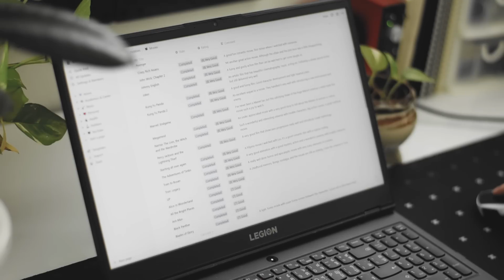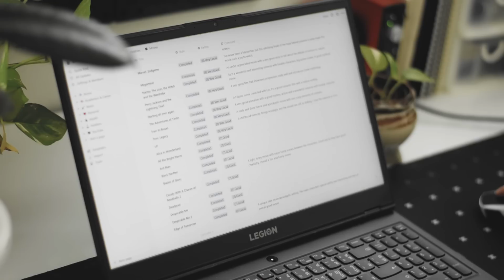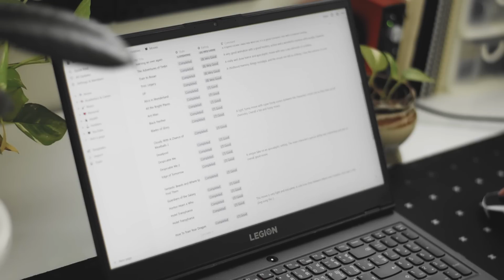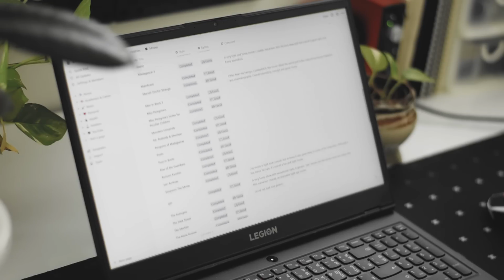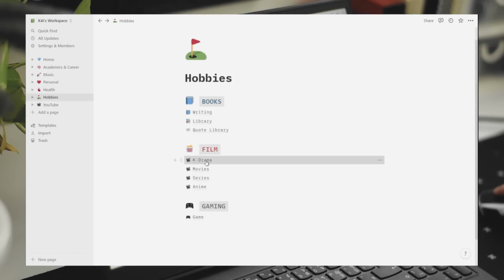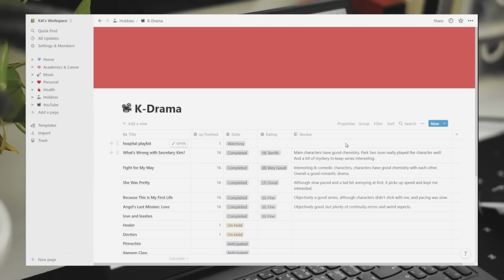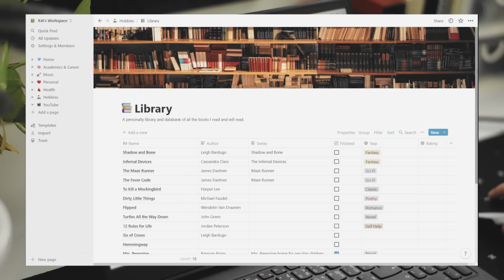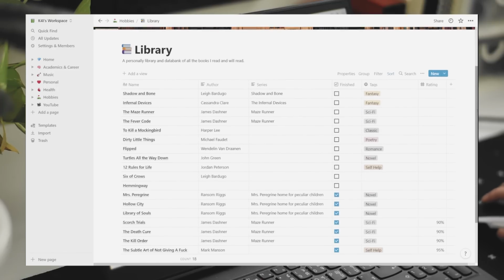Alright, the next app we have on our list is, you guessed it, Notion. If you somehow don't know what Notion is, you absolute plebeian, just kidding, I love you. Notion is basically an all-in-one workspace. You can use it for pretty much anything. You can have pages set up for your mood board, your goal list, your movie review page, and a lot more. But most importantly, you can have your page for your notes.